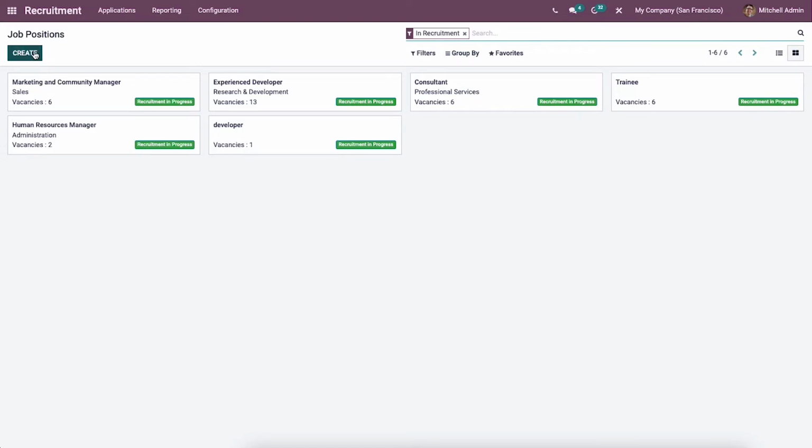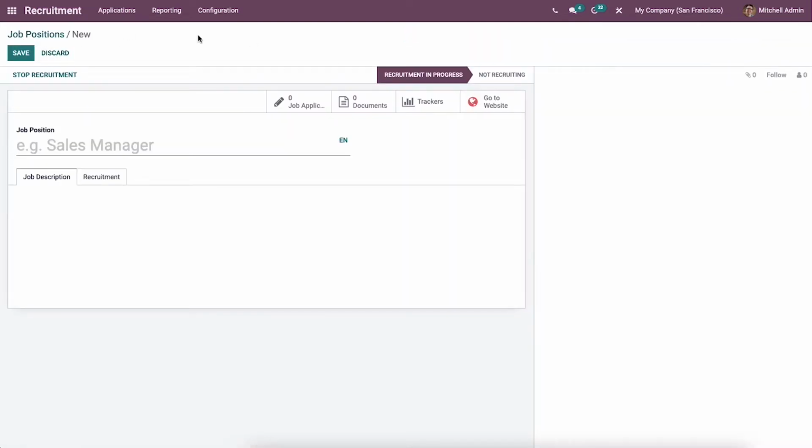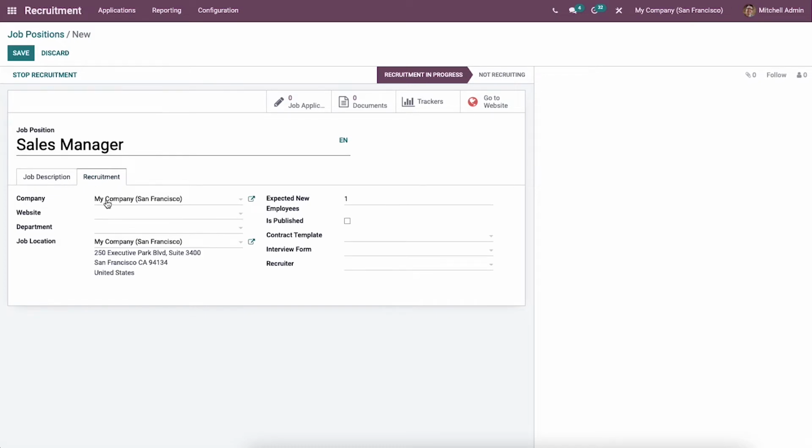So to create a new job position, we can click on the create icon, and in this window we can provide the necessary details. So here we can enter the job position. Here we can provide the job description, and in this recruitment tab we can see the company name and the job location is auto allocated.